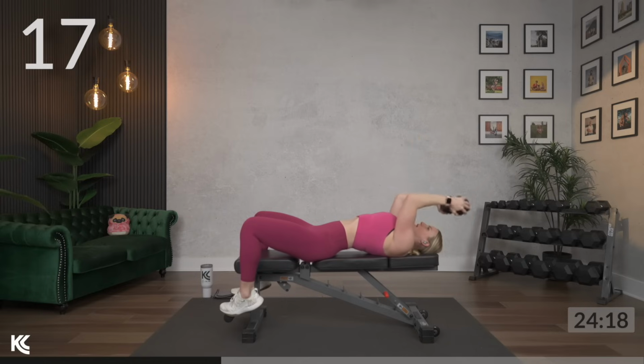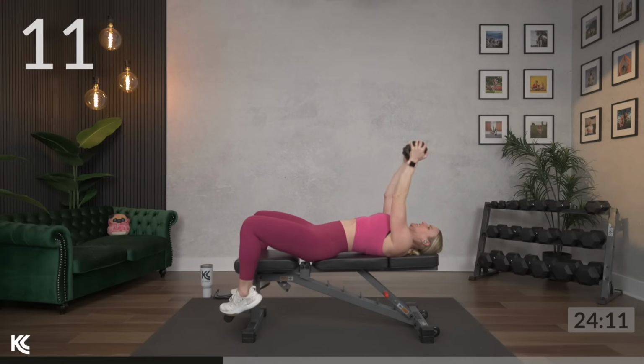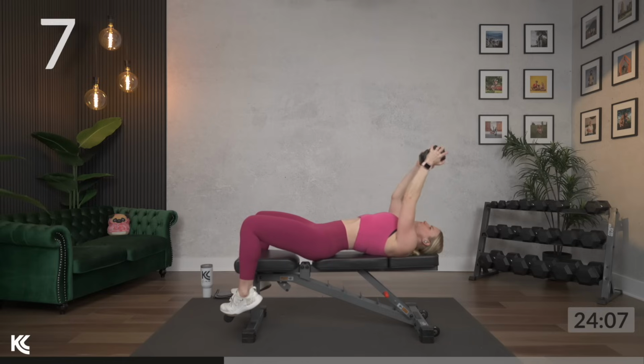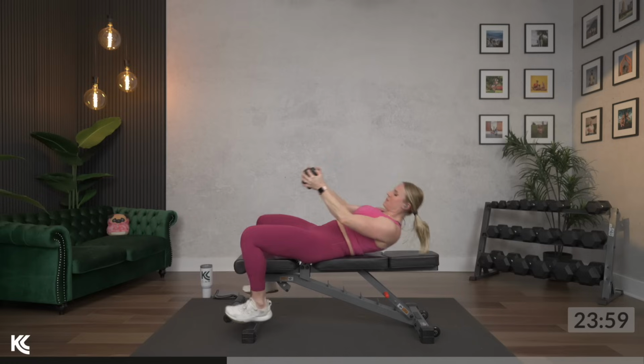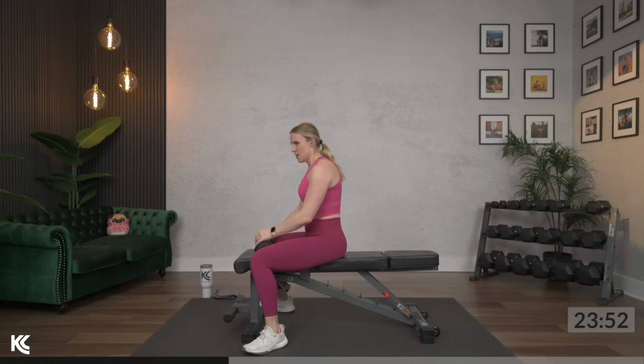Exhale and press back up towards the ceiling. Woo, shaking. Here it is, last 3, 2, and 1. Oh, nice. Okay, rest this one out for a second. Set 1 done, set 2 coming. So that's the biggest thing.